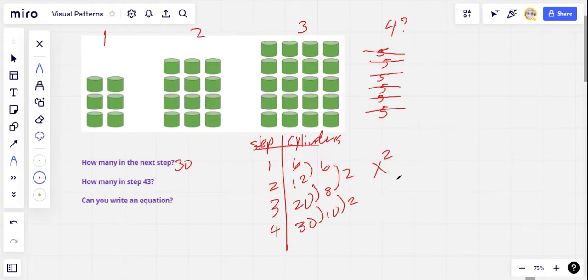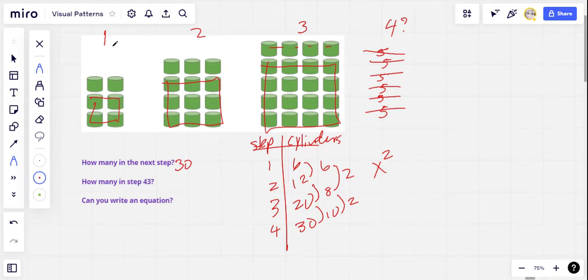So I think since there's an x squared, I'm going to go back to the pattern and try to outline squares and see what that brings me. So here is a 2 by 2 square and then a leftover row. And here is a 3 by 3 square with a leftover row. And here is a 4 by 4 square with a leftover row. So that looks pretty promising because I think I can write an equation based on this visual intuition.